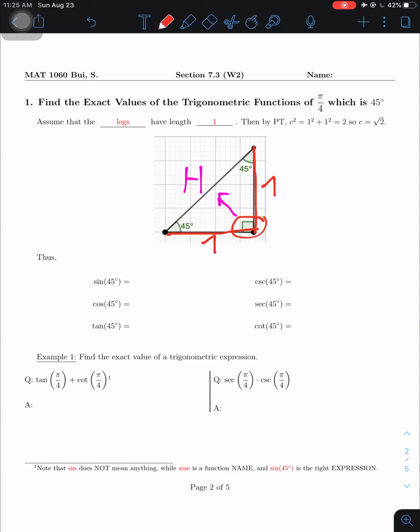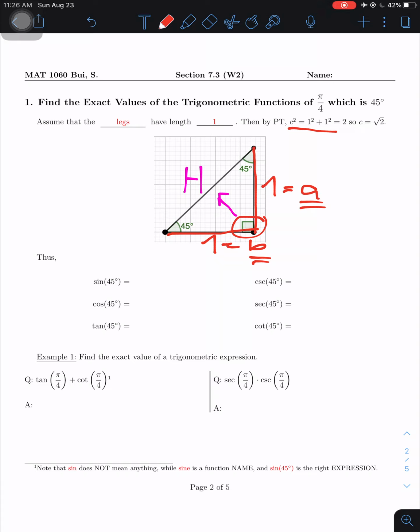By the Pythagorean theorem, we have a squared plus b squared equals c squared. A and b in here are 1 and 1. Say this one is A and the other one is B. Again, for the legs, the name doesn't really matter. You can call this one A, this one B, or this one B and this one A. They are all just legs. Plus, in this triangle specifically, they have the same length, so that doesn't make a big difference.